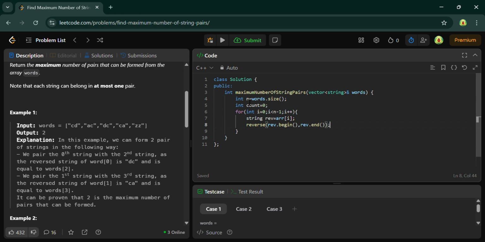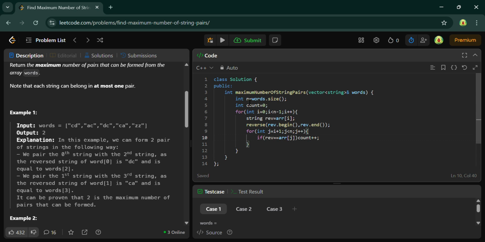Then again for int j equals i plus 1, j less than n, j plus plus, if ref equals array of j, you just have to do count plus plus.